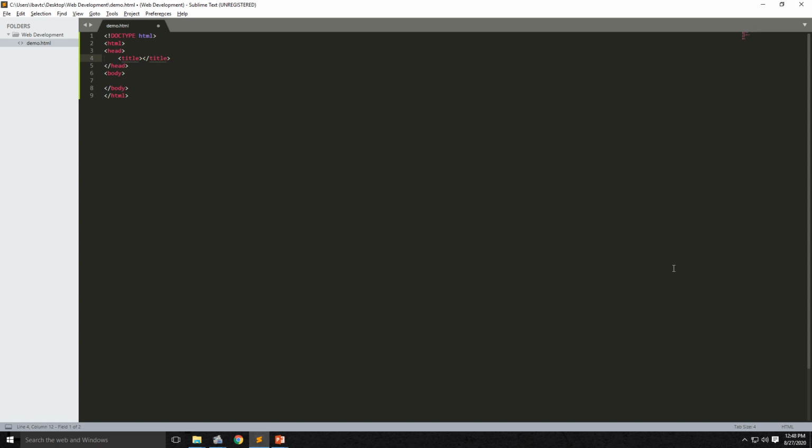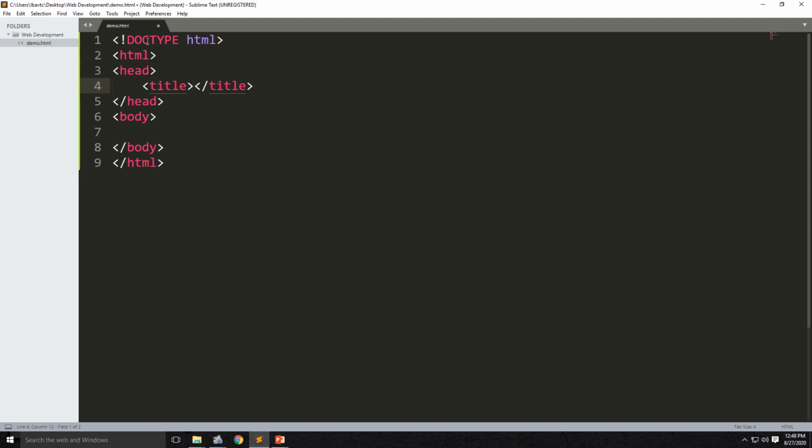So here you can see on the very top doc html. What is the function of doc html? Basically, doc stands for document and type for type, and this is a document type. This is not case sensitive, so you can write doctype in small letters as well. From here the HTML text starts, and inside the HTML text you can see head, title, and body.